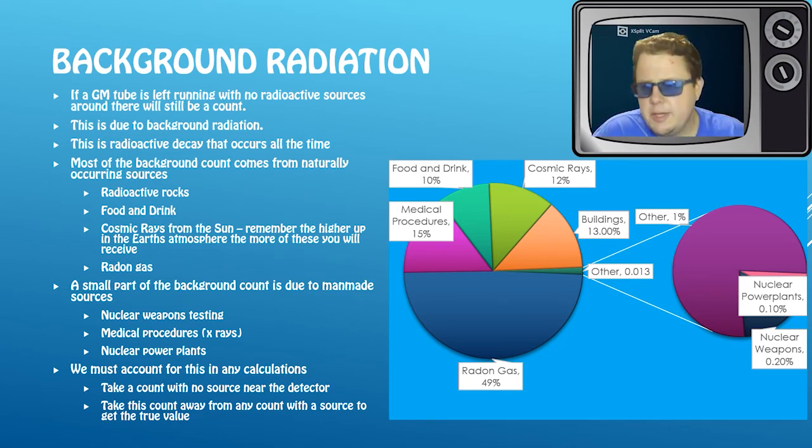This is why for you who's having an X-ray, the dose is small enough that they don't worry about. But if you're the radiographer who is going to be doing hundreds of X-rays a day, they worry about that - that's why they leave the room. So whenever we do radioactive decay experiments, we must take this into account. The way we do this is we take a count with no source near the detector, and we take then this count away from anything with a source as our way of removing the background. I've seen that come up on exam questions - I've seen them try and trick you with that - so just bear that in mind, that you need to take away any background count from any count that you are given.